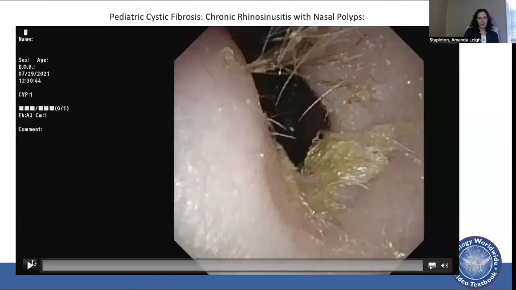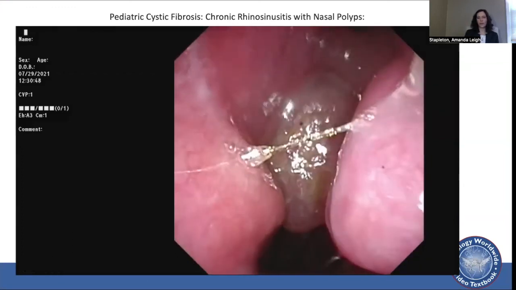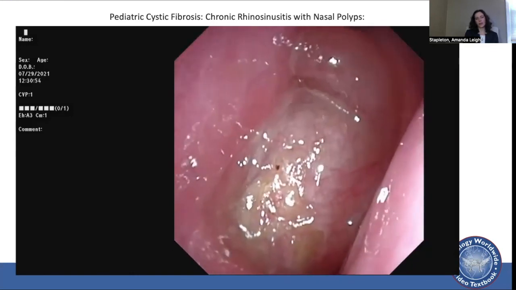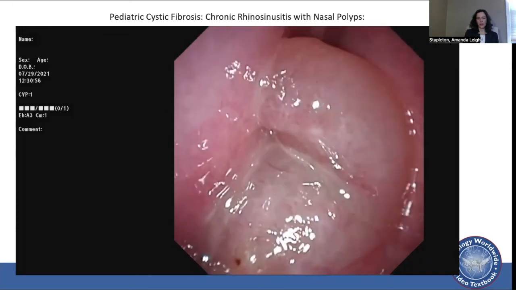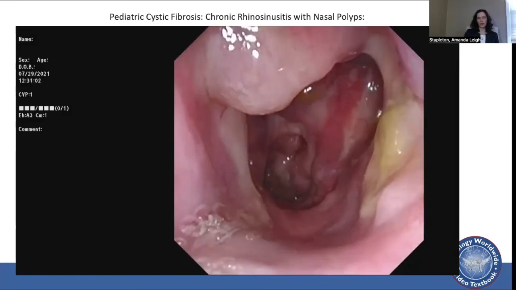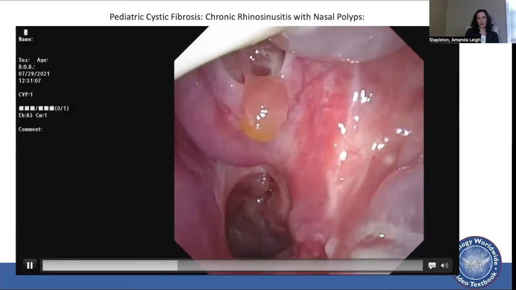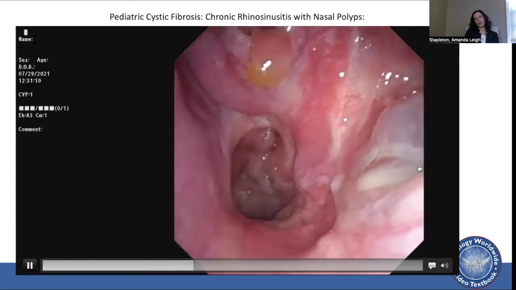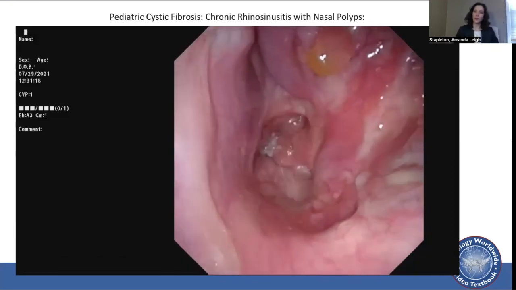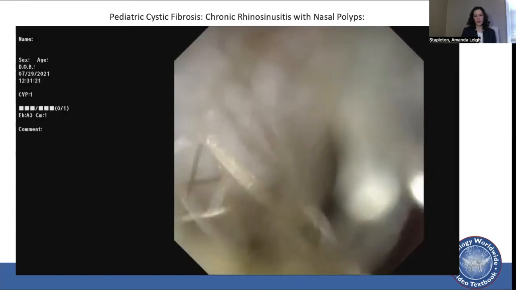And so this is an 8-year-old with cystic fibrosis who has had chronic rhinosinusitis since age 3 or 4. He's previously undergone a medial maxillectomy and sinus surgery, and his polyps have continued to grow. So this is what CF nasal polyps and chronic sinusitis look like. As you can see, he's already had a medial maxillectomy, so the posterior one half of the inferior turbinate is gone, as well as that lateral nasal wall, and yet he still has thick yellow-green drainage and polyps. If you're seeing anything that looks similar to this, you need to be talking to your pulmonologist and getting a sweat test. I can show you the other side here similarly.